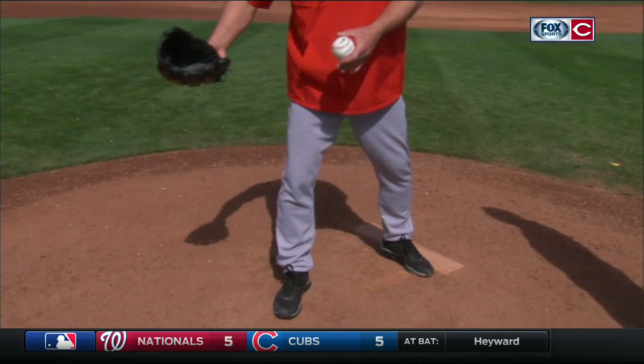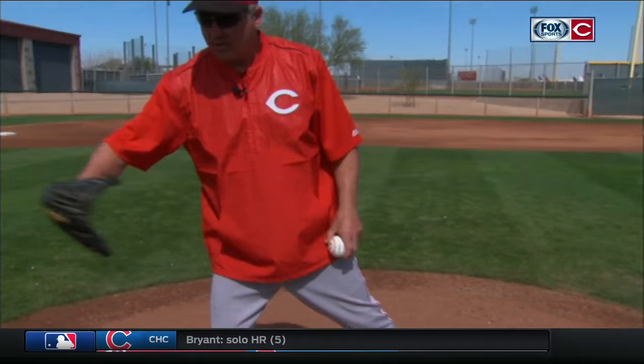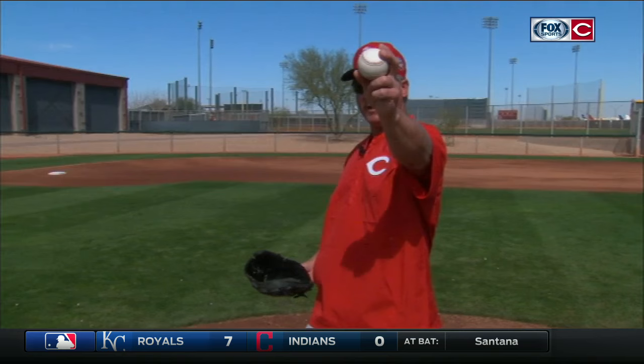Homer Bailey comes out right here at the rubber, so he's a little further back. Chapman was really, really long because he dragged here, plus he was very flexible with his body — he had a long stride and that made his release point a lot closer to the hitter. You've got to make sure your arm gets out there; if you stride too long, your arm can be left behind. Some guys, when they stride — I look at a stride as if I'm throwing back behind my leg here, then that stride's too long.